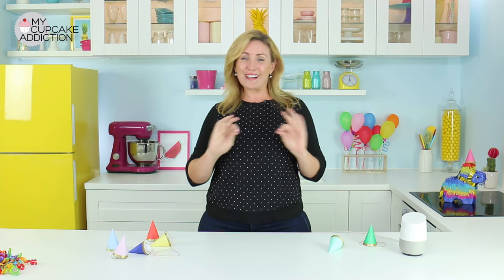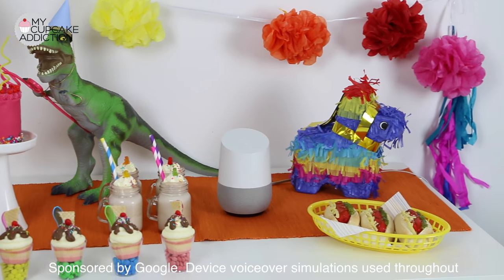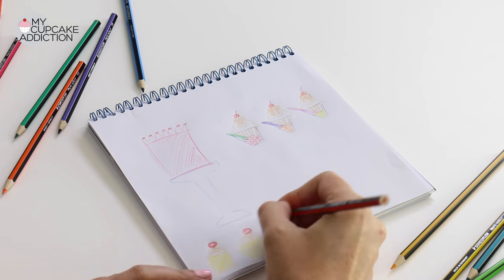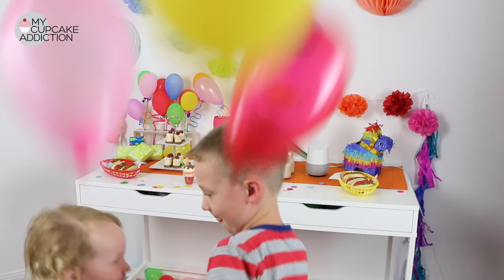It's time for a tiny party. Today I've teamed up with Google Home and Google Play Music to make a tiny party for my kids. I'm gonna be relying on my Google Home to help me plan and convert my recipes to make tiny items. And Google Play Music is gonna provide the perfect playlists for baking and having my mini party.